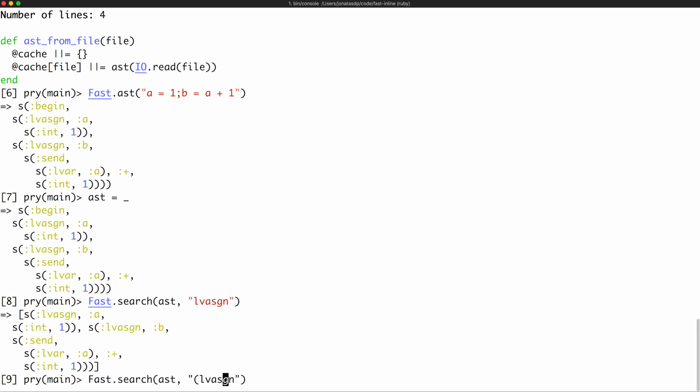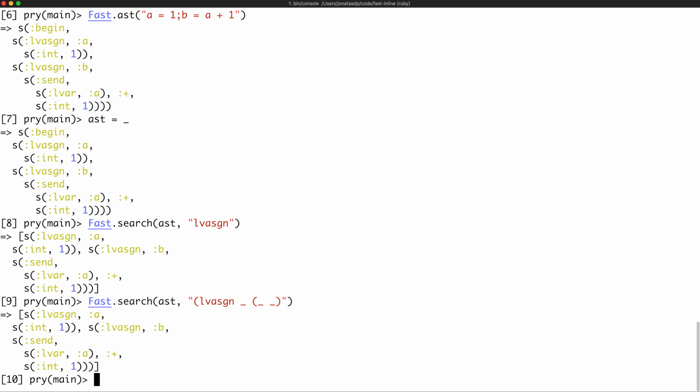So first we are looking for some local variable assignment of some element, and then I will have another element that will have two positions only, and then if I search for it, oh no, so I will need to create a method to solve this. So I can say local variable assignment of simple value.